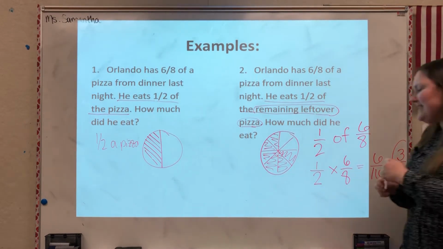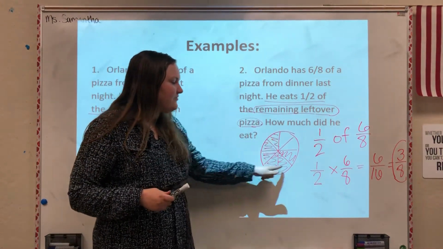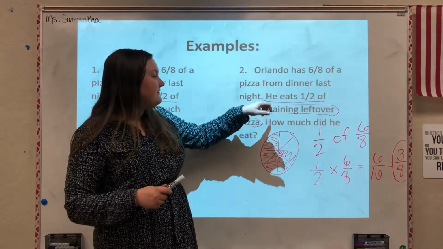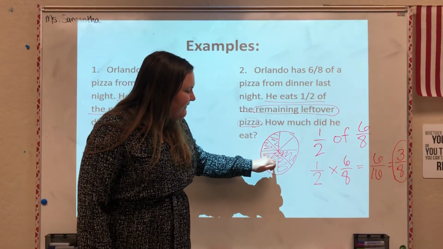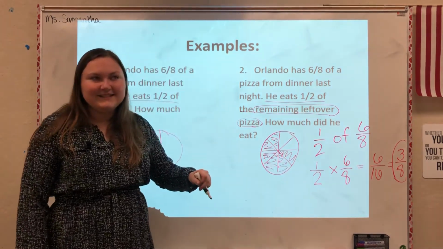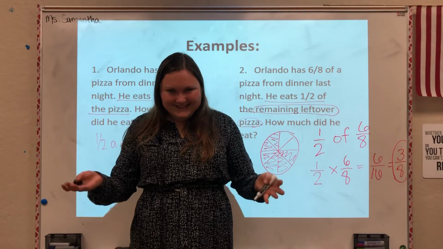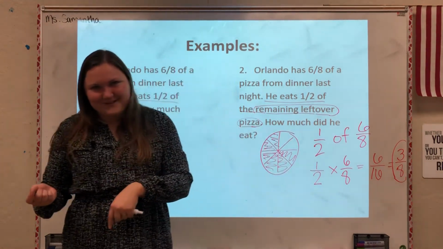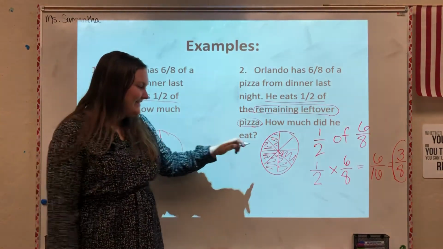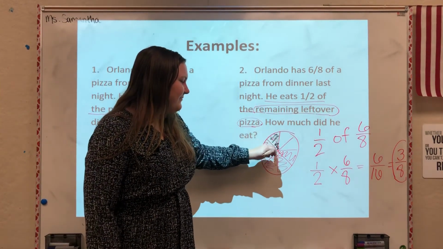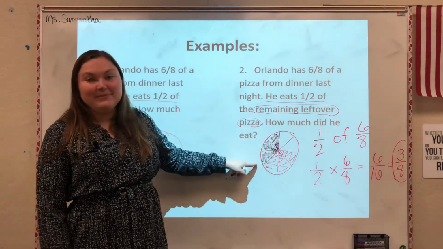Now, if we come back to that picture, I want to point out something. Remember before I had drawn this? This was that leftover pizza he originally had. There are 1, 2, 3, 4, 5, 6 slices. So think of it this way. Instead of with fractions, if you're looking at 6 slices and you eat half of those, well, half of 6 slices would be 3 slices. He ate 3 of these slices. So he ate that black part there.